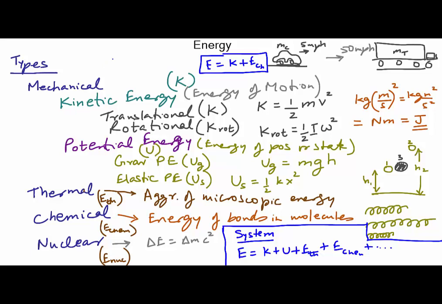So now if this car is on a bridge, where it climbs up a ramp and gets on a bridge, and I want to talk about its potential energy, let's say we set 0 potential energy at the ground level here. This car is now at a height h above that, and so it has a potential energy, but technically that potential energy belongs to the car and the earth, because those are the two masses that have this gravitational interaction. So in order to talk about the potential energy here, Ug from gravity, I have to define my system as the car plus the earth.